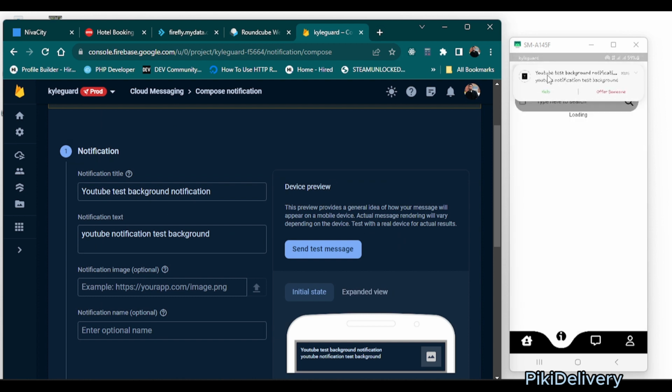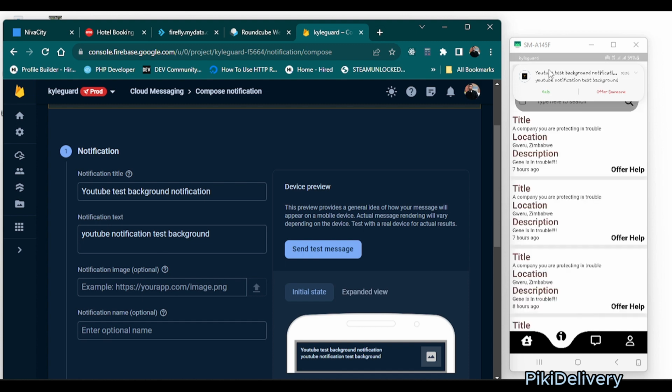You see, we receive an instant notification and we are redirected to the notification page when we receive it. And here is the information about the notification, just saying the notification title and the notification test, which is the body here.